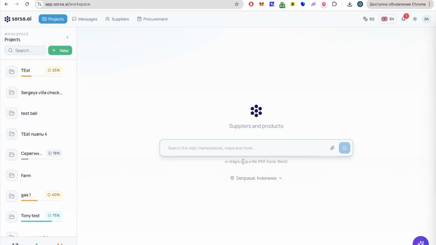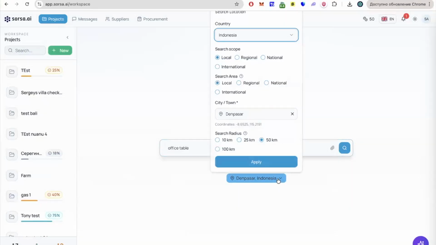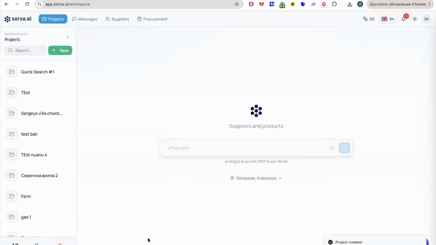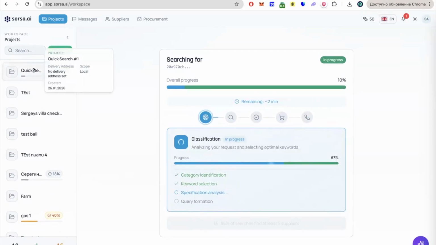we can make use of the quick search function, which is conveniently located right here on the main page. It automatically creates the project and all the other related things. We'll simply find it right here. You can also attach a file, and it will be automatically recognized if needed. And from here, we can immediately choose the localization for our search, if that's necessary. And that's it. A new project with this search will also be launched here now. And here we can also see the result of this quick search. Do you see? We immediately and automatically put the project here.